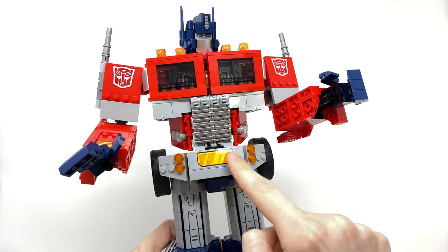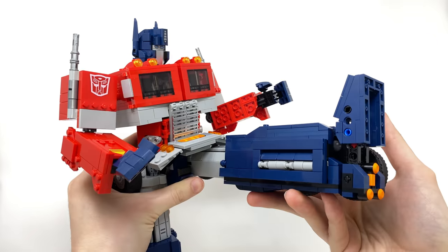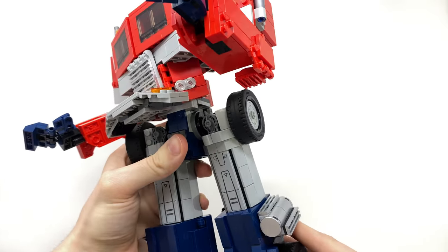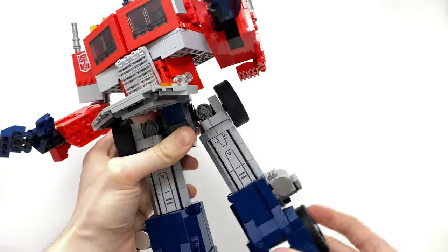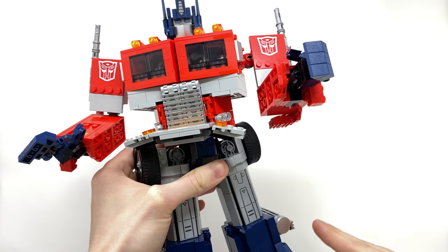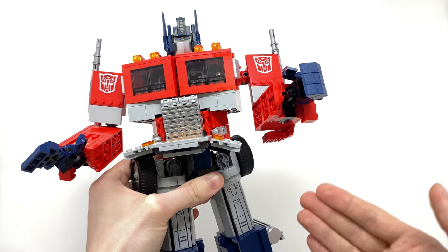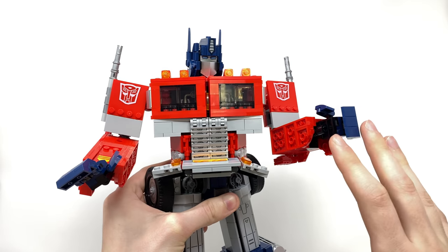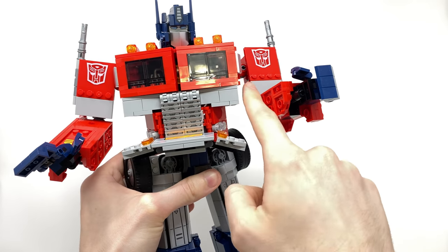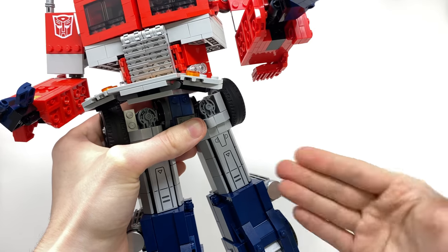For the hips, these can kick roughly to 90 degrees, which is fantastic — they can kick back before you begin bumping into some butt kibble, and they can also kick out to the sides with rotation where the knee is supposed to be. Sadly, this figure does not have any knee joints. When it was rumored that he was going to be fixed at this point, I wasn't that bothered, but actually getting him in hand and considering just how articulated the upper torso is, I'm almost certain LEGO could have done something very similar to what we see with the shoulders and elbows — actually giving us a reinforced joint to allow at least a 90-degree bend at the knee.